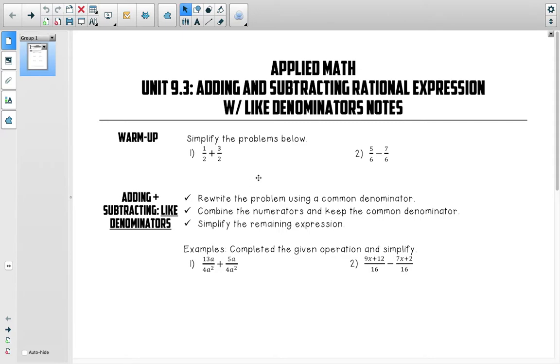So we're going to do them all in one take. So we're adding and subtracting fractions basically with the same denominator. So not too bad. The next one with unlike denominators, it's a lot more work. So on the warm-up, I'll just give you an example. You have the same denominator.